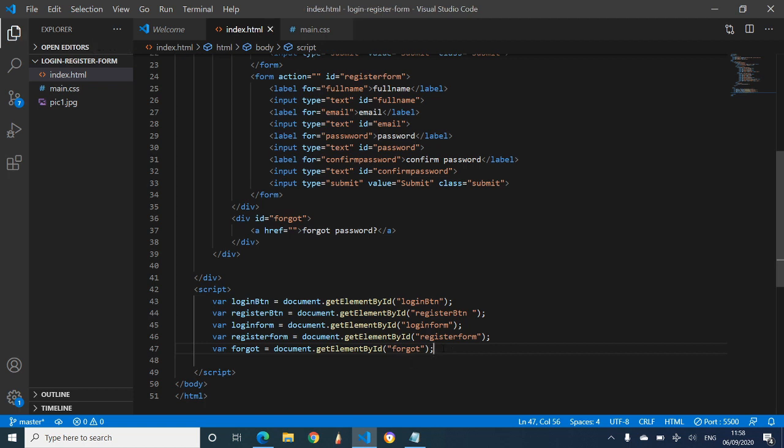So we save that. Okay, so we've got all the IDs.